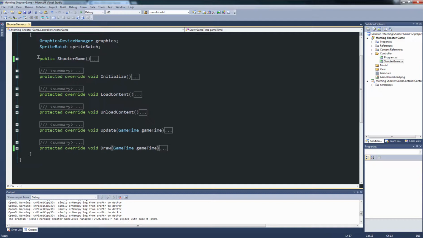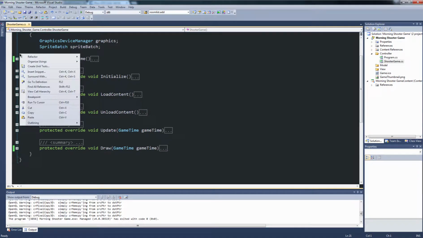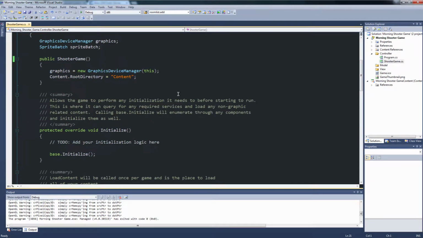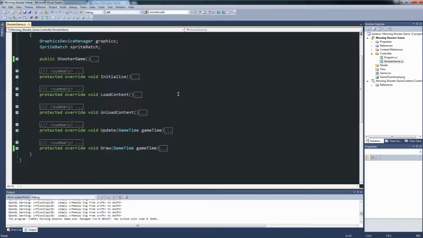And so if I maximize all of this right here, I right-click on that, I can go to outlining, and I can go to, not collapse all definitions, but toggle outlining. So I'll just go boom, and I'll open it all up. But Control-M, Control-O collapses all of that outlining into some nice little chunks. Nice little feature we can look at later.